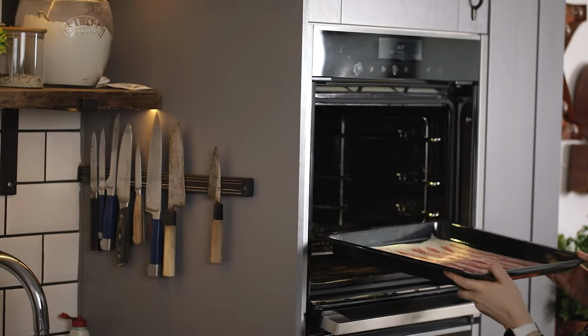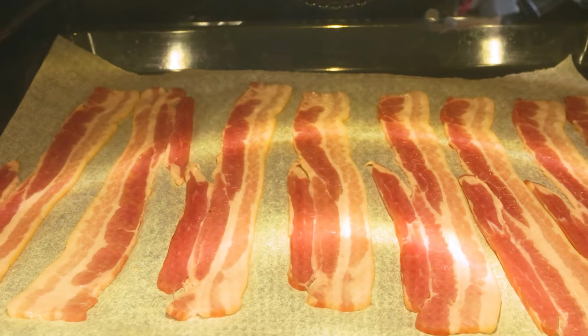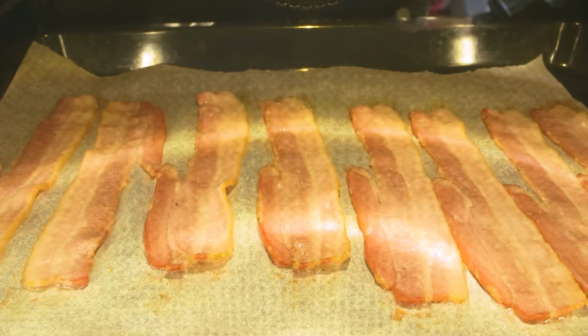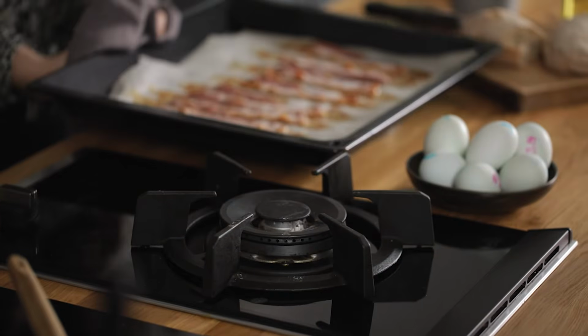Place in a cold oven and turn the oven to 175°C or 350°F. Then simply cook for 20 to 25 minutes, no need to turn it over, until the bacon is crisp. Remove the tray and serve right away.